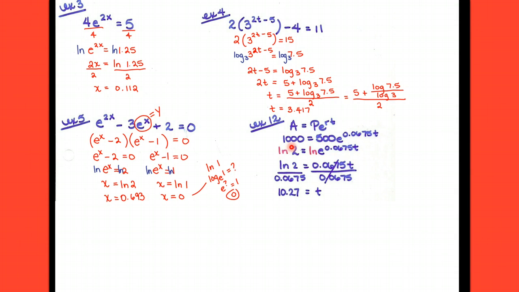Okay? So once I get here, we're back to the same thing we've been doing today, where we can say, okay, I've got to get this exponential alone. So let's divide both sides by 500, and I'll get 2 is equal to the exponential. To undo that exponential, we'll insert an ln on both sides. So ln e drops out, just leaving me with my exponent. And to get t by itself, divide both sides by that 0.0675. Throw this into my calculator, and I find out that it's going to take me a little more than 10 years under those parameters to double my money.